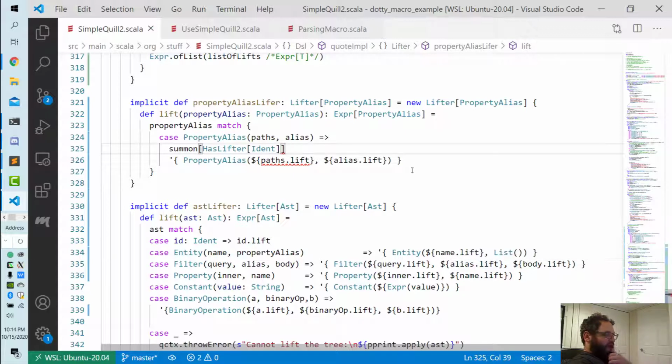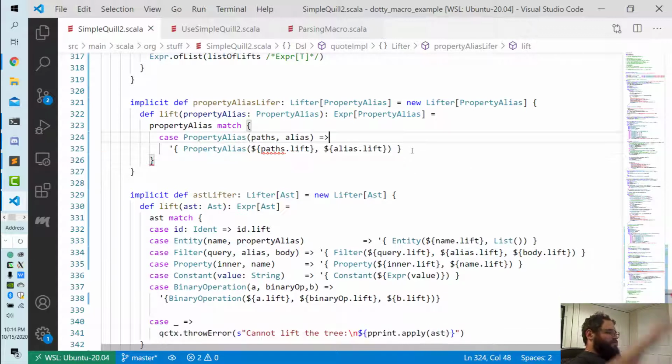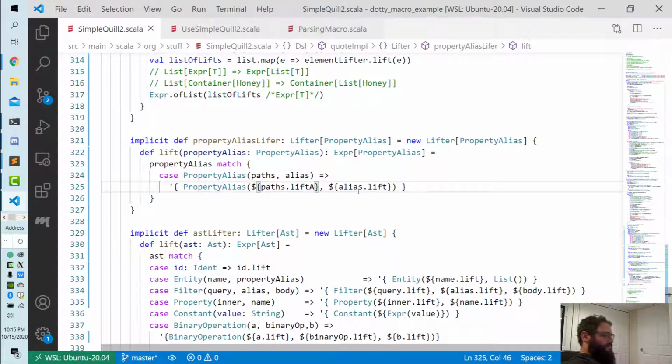We're good there. So you've just witnessed how you debug issues with implicits, which is very much trial and error. You just try random things until something works, unfortunately. So let's just do lift A, or change the name lift to something else. But anyhow, back to our previously scheduled program.